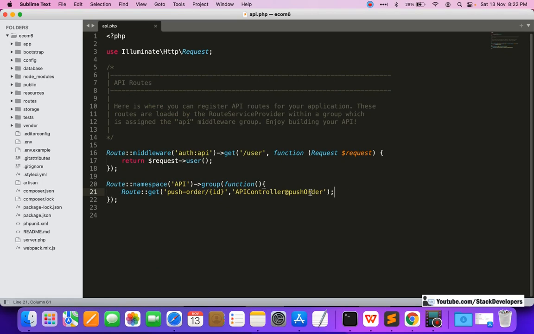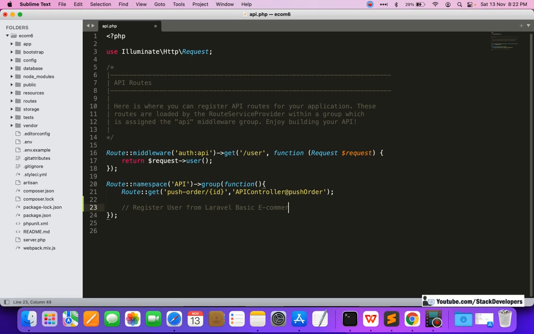See here, we already have one route, the push order API route that we created in the Laravel API series some time back, for pushing the order to the third party. So we are going to create another route here. I will also add a comment here: register user from Laravel basic e-commerce website.